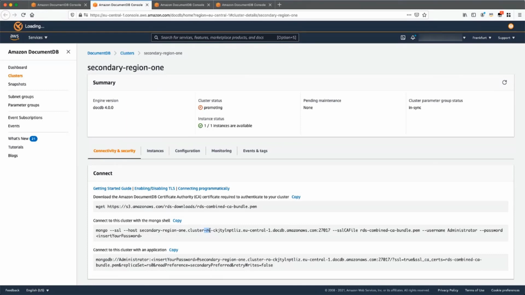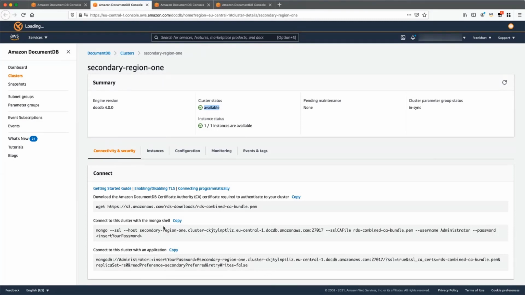And you can then also start from this cluster and create multiple. You can convert the secondary region 1 into a global cluster of its own, just like how I showed you before. You can add more regions to this cluster and make it a global cluster. So in about a minute's time, this cluster was promoted to a standalone cluster. And how I know that is you can see that the endpoint no longer has hyphen arrow, and the cluster status is now available.